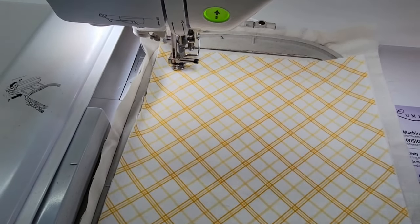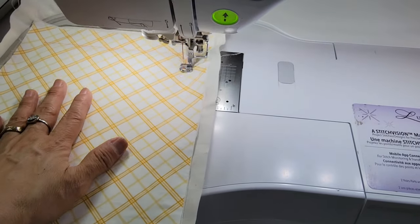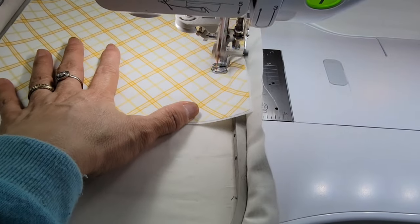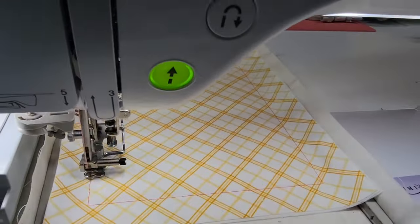And you want about an inch all the way around, but if you're closer on one side than the other side, it's going to be okay. This is really where you're going to be trimming. Don't trim right on this line, but you're going to fussy cut to it, because as you stitch, your embroidery pulls in, and it's never going to be right on this line.